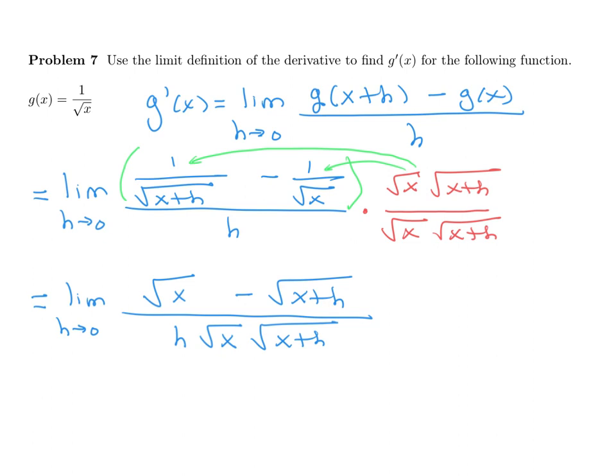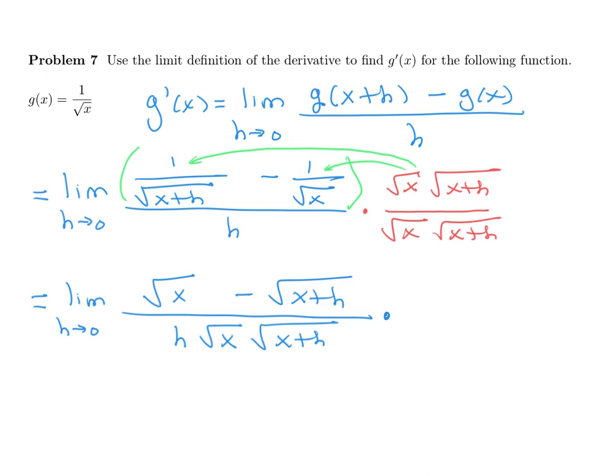All right, the ultimate goal is probably to cancel this h here, because that's creating the division by 0. Here I have a difference with two different types of square roots. Here's where you'd want to use the conjugate to help figure out what goes next. The conjugate is the square root of x plus the square root of x plus h. I'll put that over here, one in the numerator and one in the denominator.